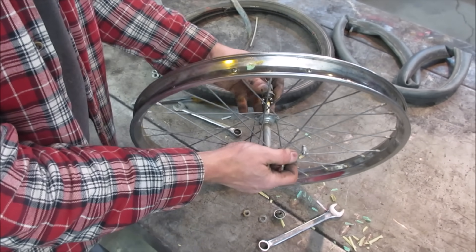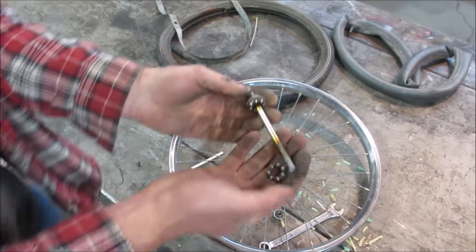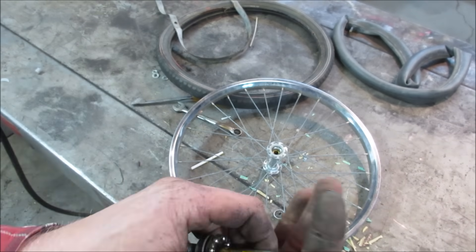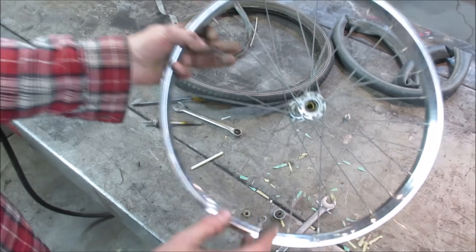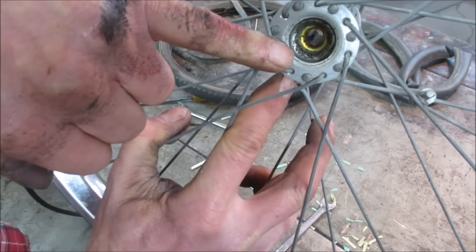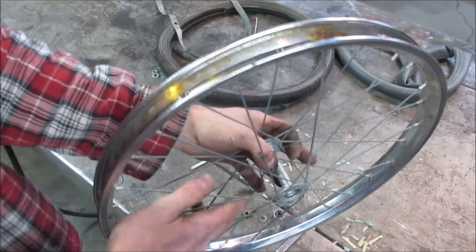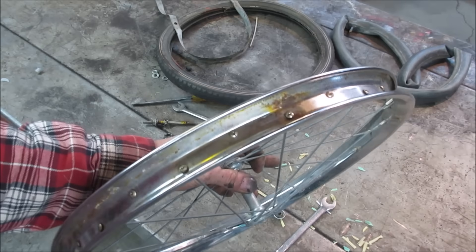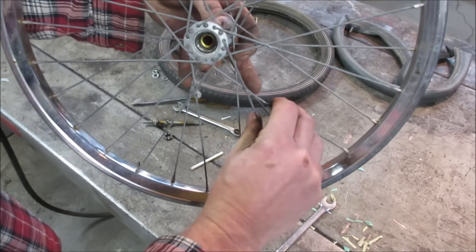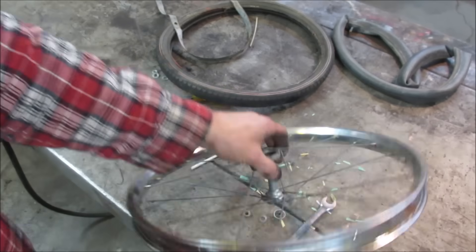Let's get them out - they're dry. I'm going to go clean them up and throw a little bit of grease on them. This is the race also - that surface in there definitely looks like it's been dried up. Let's go clean that up, put a little grease in there. We'll set this without the tire on it back on the bike, and I think I have a spoke adjuster. We'll go try to get rid of some of the bounciness and try to true it up the best we can, then we'll throw a tube on it.